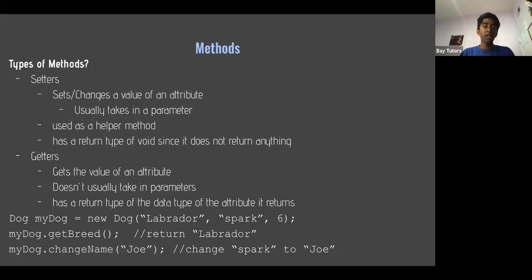Then you could use a setter method later on, maybe for something that's not as important, like the temperature in the house. The temperature would still be an instance variable, but you wouldn't initialize it in your constructor. Instead, you would initialize that instance variable in a setter method called set temperature. So that's why it's called a helper method, because it can be used in addition to a constructor.